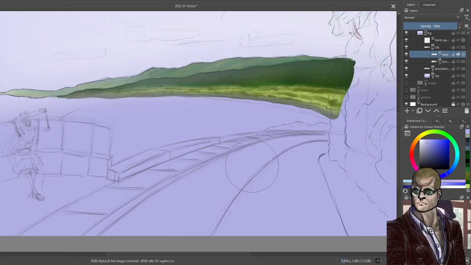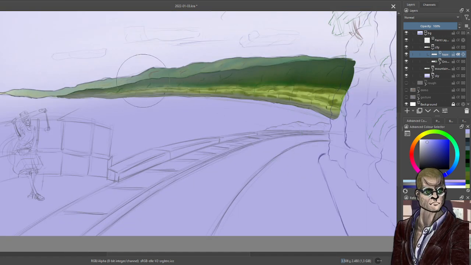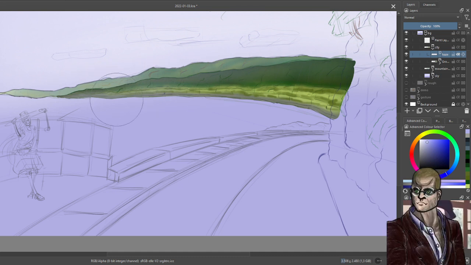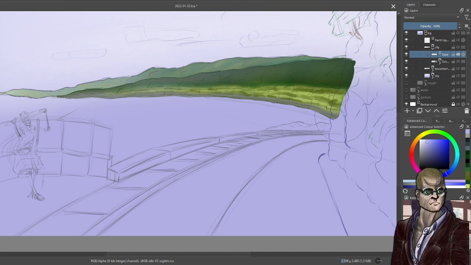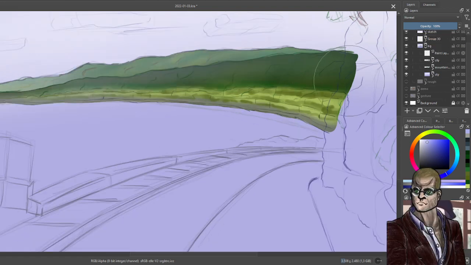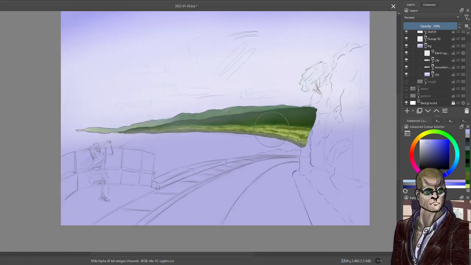Seems fine. So the atmospheric haze is stronger the further away we are from the camera. So I've put more of it up here and less of it down here. So there we have the city done.